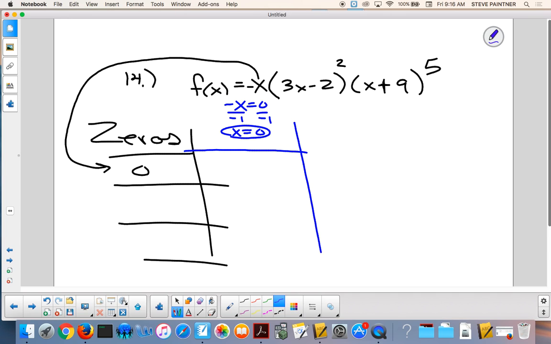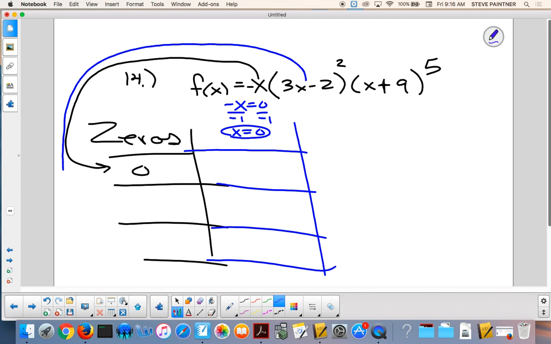Okay. Now, what about the next factor? 2/3. Oh, good job. How does Becca do that so quick? Well, I was hoping you'd say she probably set it equal to 0 in her head, moved the 2 over, right? Got 2 divided by 3, got 2/3. That's how she's doing it. And she might be just doing that in her head. Are you doing that in your head? Yes. Okay.